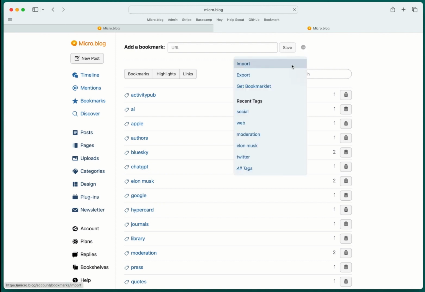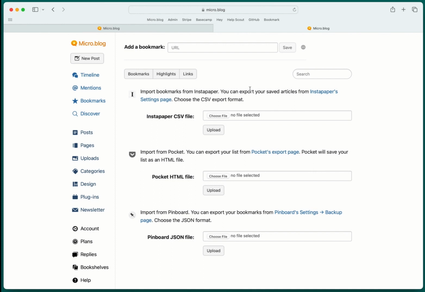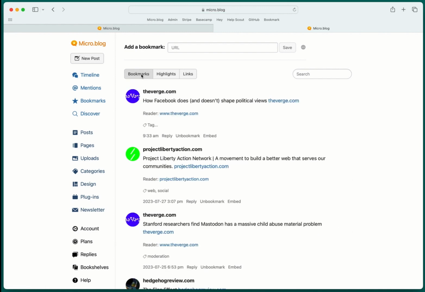We also have an import from Instapaper, Pocket, and Pinboard, and it will translate those tags into Micro.blog when you're importing the bookmark. Pocket and Pinboard both have similar kind of comma delimited tags. Instapaper is a little different. It has folders, and those folder names are just converted to tags also. We also have export if you want to get your data out, and we can sync with Readwise too for folks that are using that. So that way, if you create a highlight in Micro.blog, it's automatically synced.